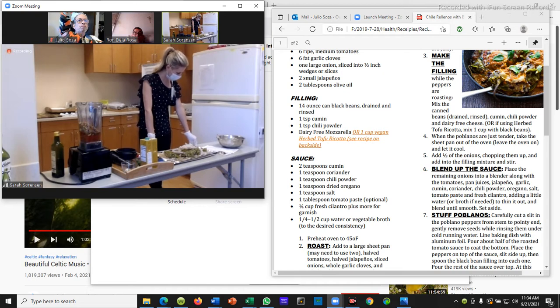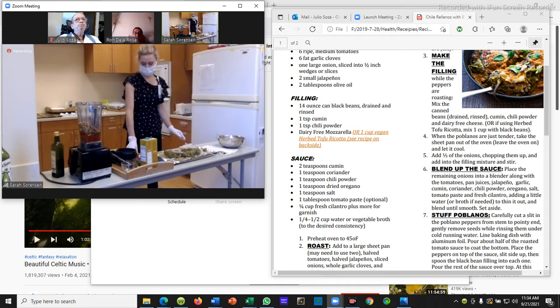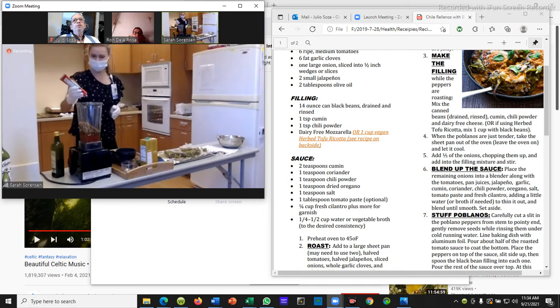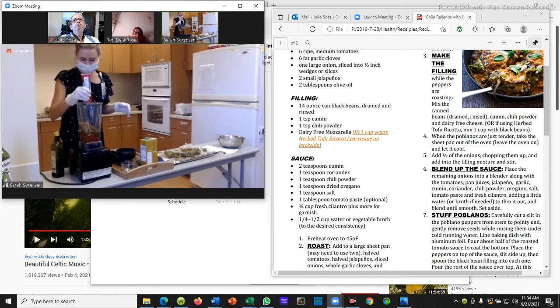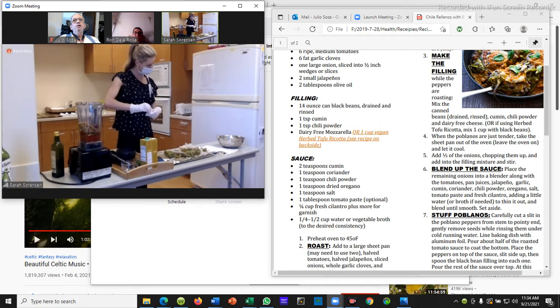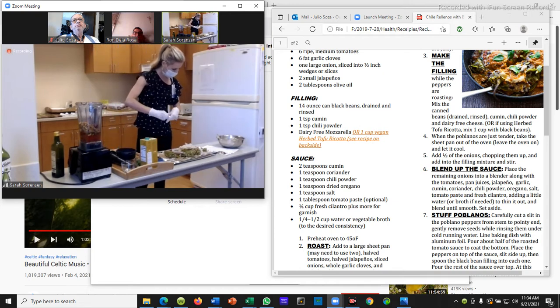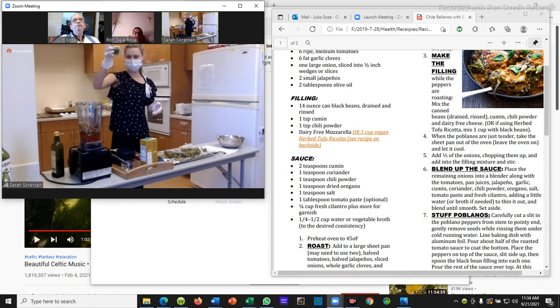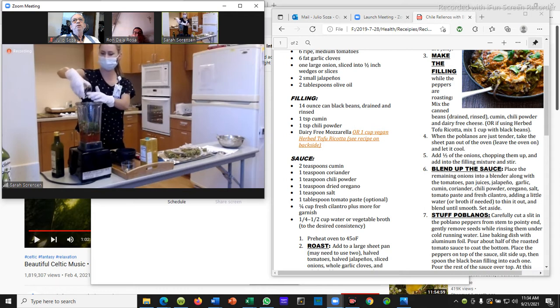And then we're gonna put a tablespoon of tomato paste. This is optional. I like to get the tomato paste in the tub because it lasts longer, right? You don't usually use the whole thing of tomato paste. So I'm just gonna kind of guesstimate this. That looks about a tablespoon. Okay. All right. And then what else do we need to add? Okay. Now this in here. Fresh cilantro. Put it in.